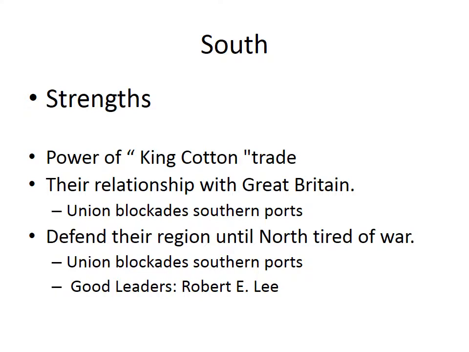Their plan really is they've seceded from the Union. Their idea really is just to protect their borders and wait it out. And then the North would get tired of fighting, and then hopefully Great Britain and France will join them. Their idea is not to invade the North and bring everybody back together, but just to be a separate state, to be the Confederacy separate from the Union.